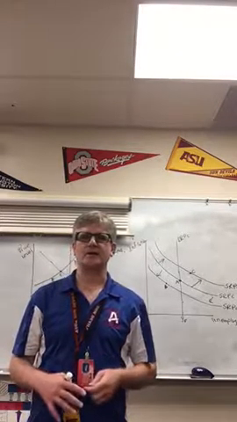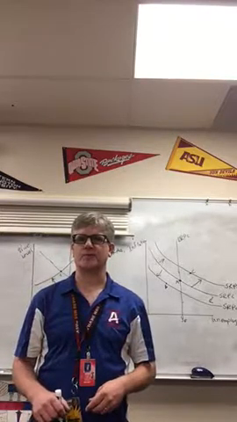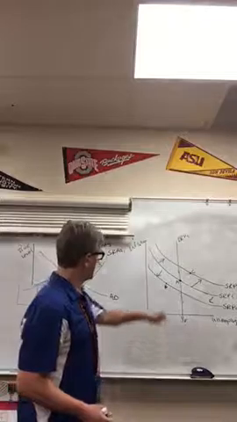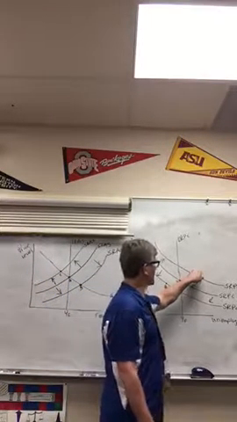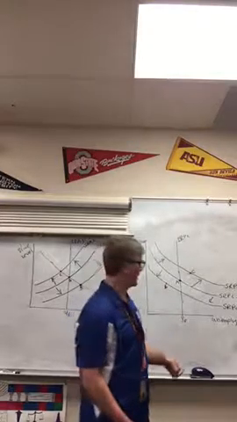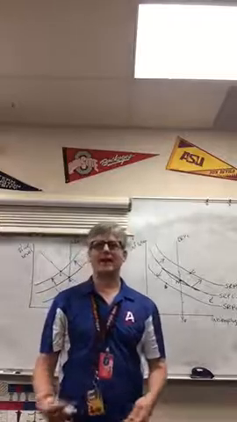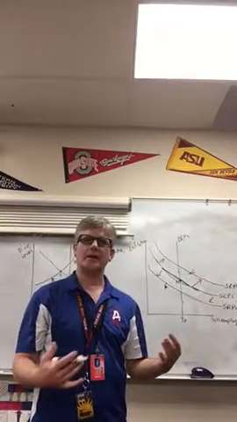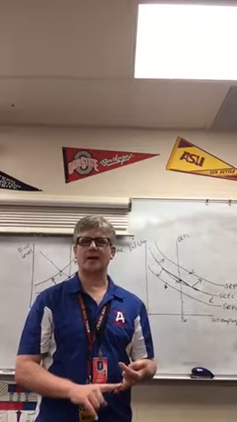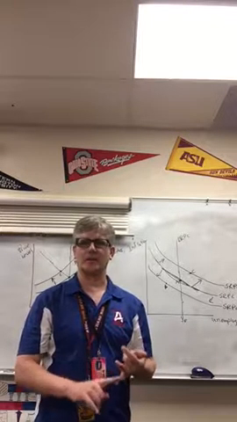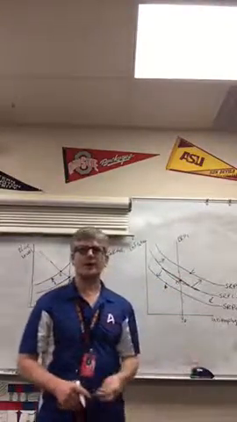When you change aggregate supply, you do not move along the line. You actually have to shift the aggregate supply curve. And just think about it. In this case, both prices and unemployment are going down. And in this case, both prices and unemployment are going up. You cannot get both going up if you're going along the line. When you're going along the line, inflation is going up, unemployment's going down. Unemployment's going up, inflation's going down. The only way to do it is to shift the curve to the right, to the left.